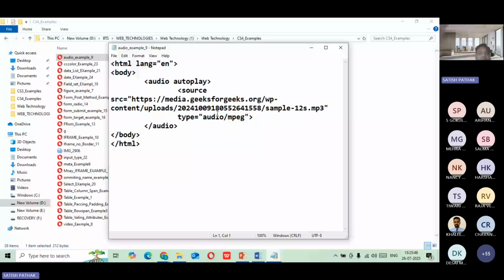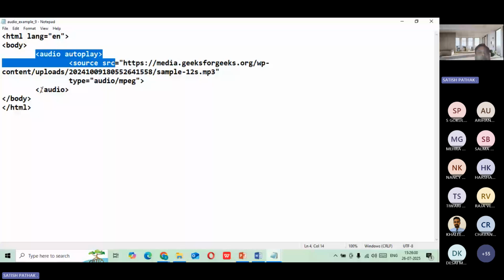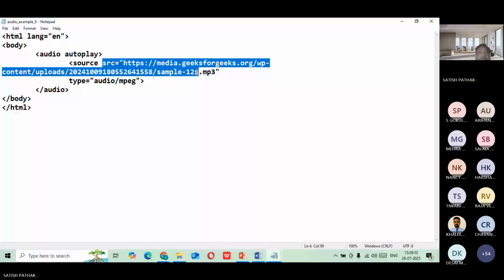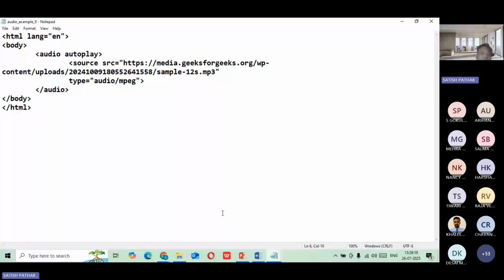Source. Okay, so autoplay. If you have any kind of audio file, see, it is all pretty simple actually. We just have to start with the audio tag. This autoplay means it will start playing automatically. Then source, and the source means the path where that audio file is, with the entire extension, and then you have to mention the type, audio MPG or whatever it is, and it will start playing. That's pretty simple.